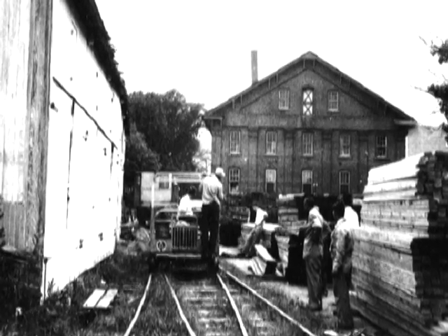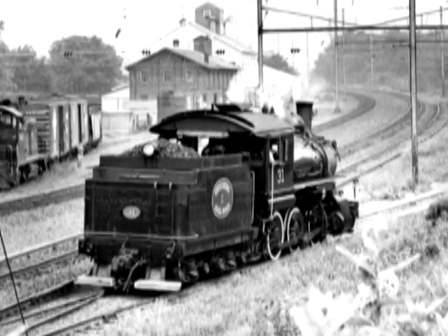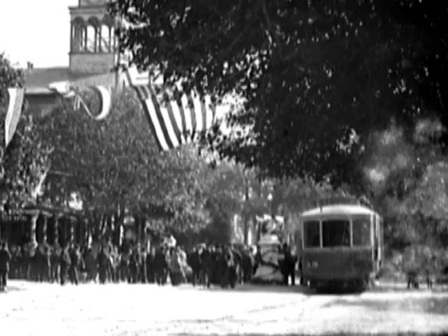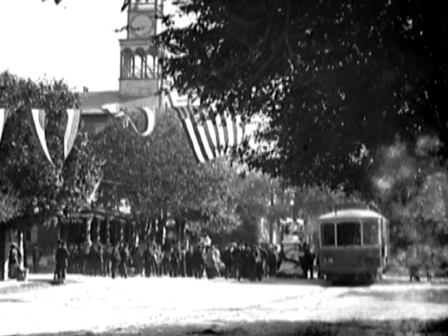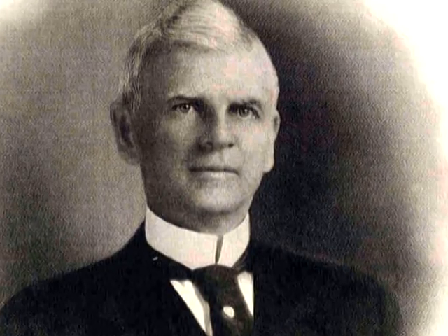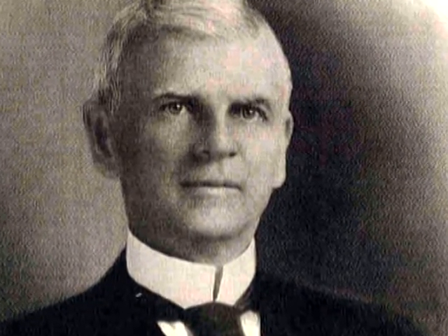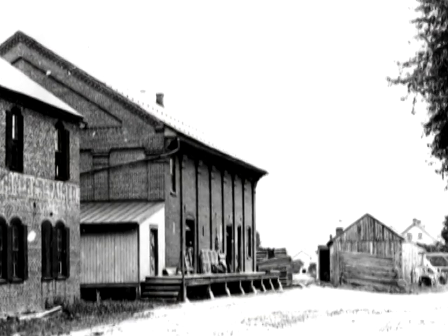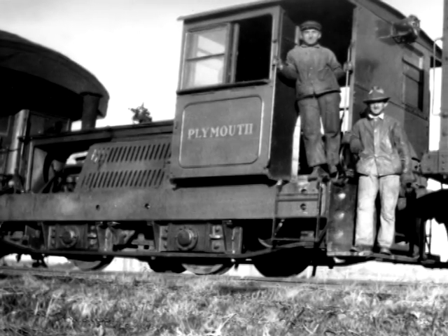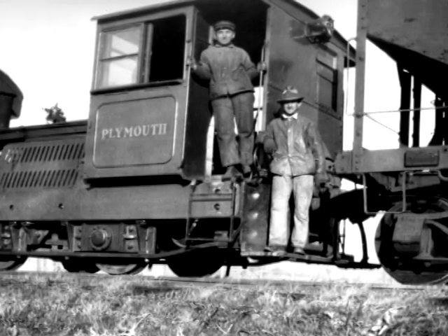A steam mill was built in Strasburg in 1866, and the railroad brought in the coal its operation needed. The railroad changed hands several times, but the freight and passenger business continued strong. The cost to go from Strasburg to Lehman's Place in the early years was 25 cents one-way, 40 cents round-trip. When the streetcar, run by the Conestoga Traction Company, finally reached Strasburg in 1901, and a direct connection to Lancaster, Pennsylvania was made, the line suffered serious setbacks. In 1918, when State Senator John Homscher purchased the mill and the railroad, automobiles were becoming popular. The need for passenger rail service declined, and the railroad became primarily a freight line. In 1926, the Homscher Mill decided steam was too expensive and purchased the Plymouth gas locomotive.